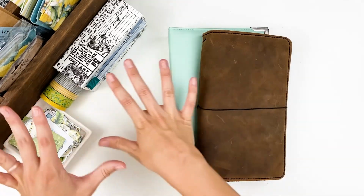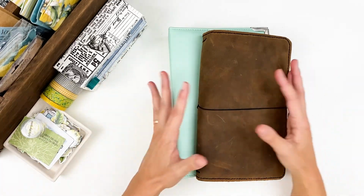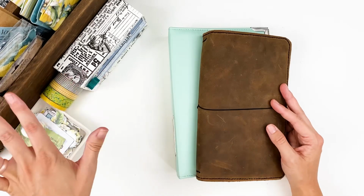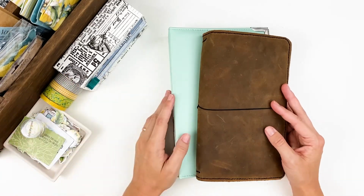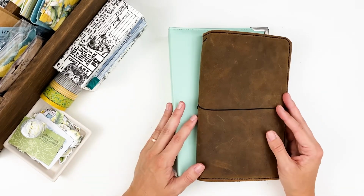But I pulled out the things from the top of the cart, but I've also pulled out the things from the bottom because I want to show this first. That way you have an idea of where I'm going with the products that I pulled together. And so I wanted to share with you how I'm working through the kit this month. And so I have a couple different things here.